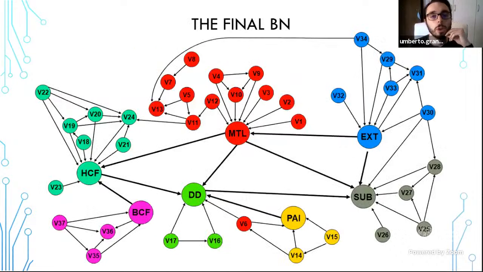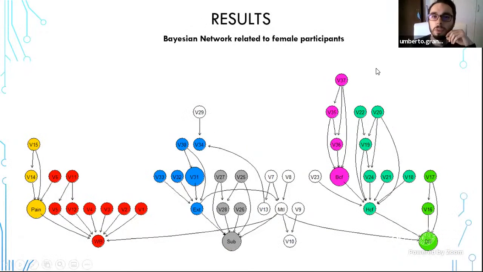I already saw the complexity. I would like to show you finally the results of the Bayesian network. This one, I don't know if you remember, was the original one, the overall one. In the female, we saw that something changed. That is, in this case, the well-being was influenced by the mental health.